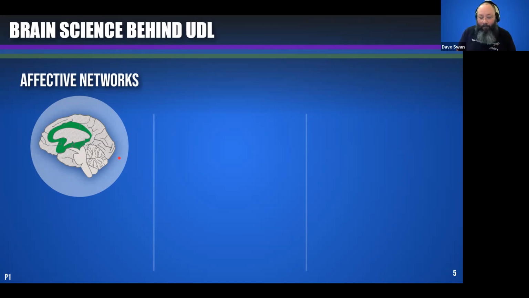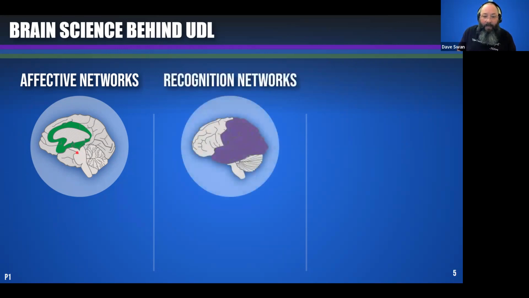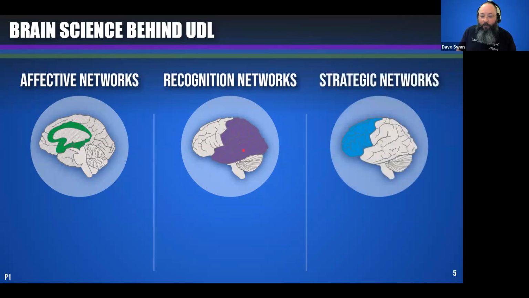So the brain is extraordinarily complex, and so UDL is based on 3 major regions of the brain, which is an oversimplification, but it helps all of us who are not neuroscientists or neuropsychologists or psychiatrists to break it down into more easily understandable chunks. So we have the affective networks, which is buried at the center of the brain. Consider this like a cross section of the brain. That's its location, okay? The recognition networks are located in the back. And the strategic networks, that's the frontal lobe.